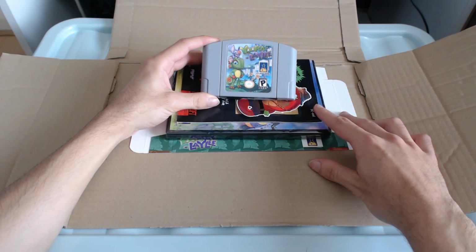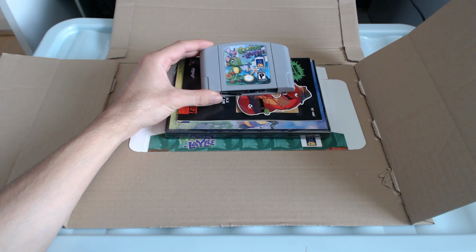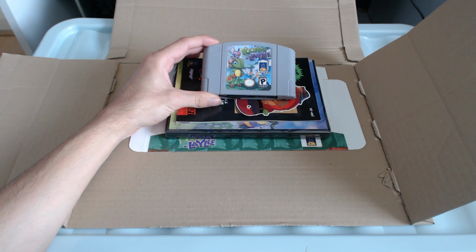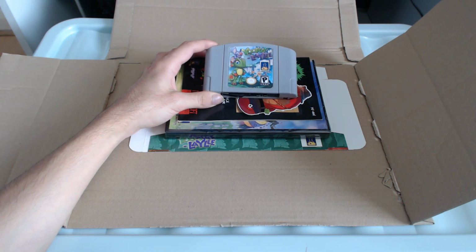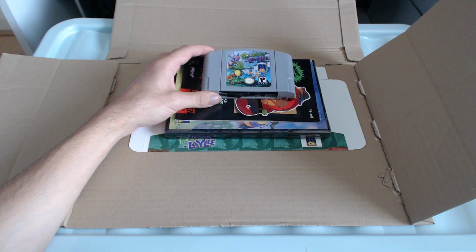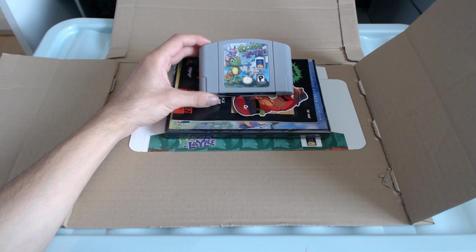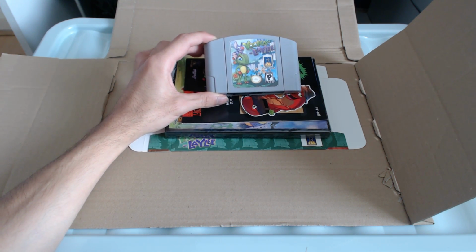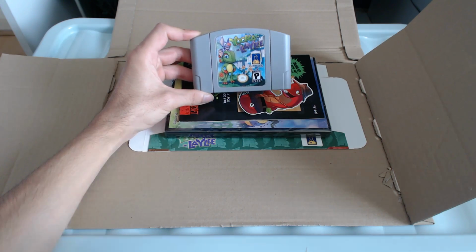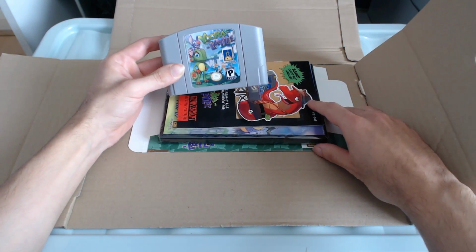Also, a reason why this is a pre-release unboxing video is because I got this 2 days early. I received this 2 days before, so yeah. Yooka-Laylee is meant to come out on April the 11th of 2017, but now it's the 9th of April 2017.